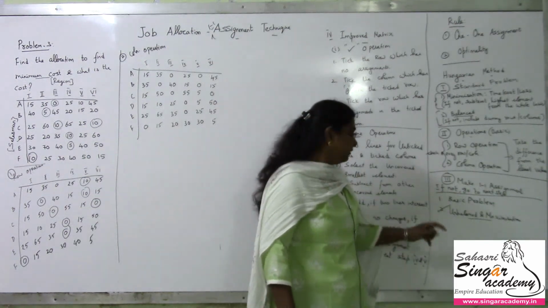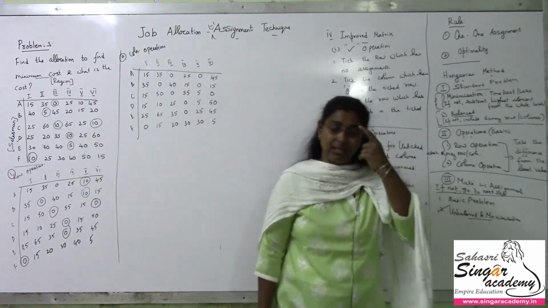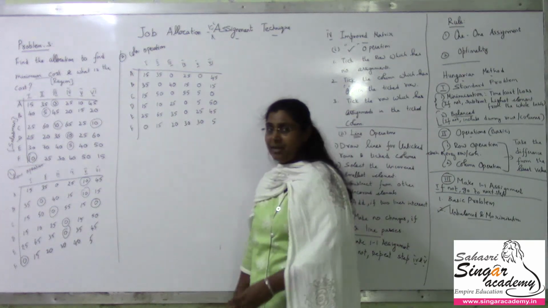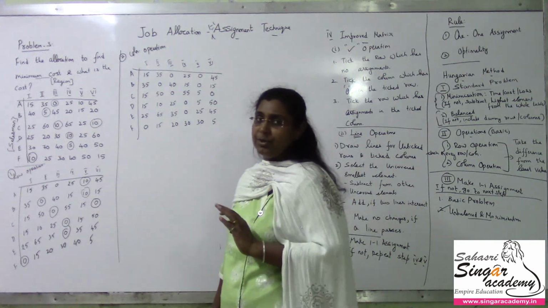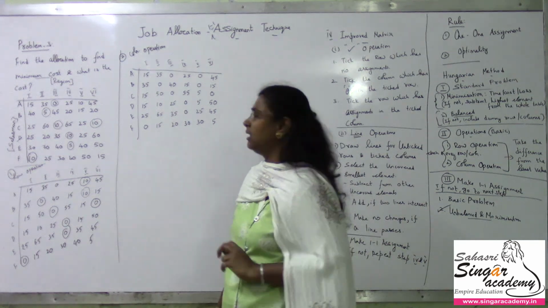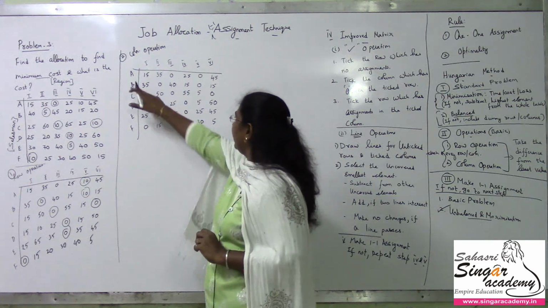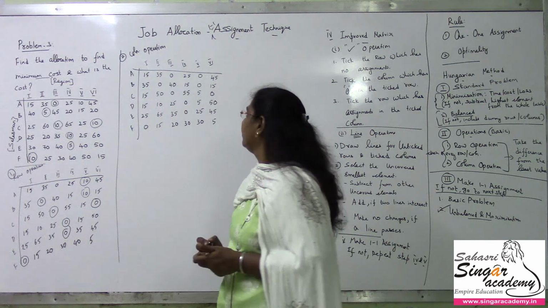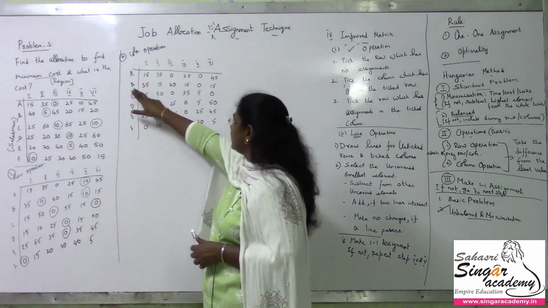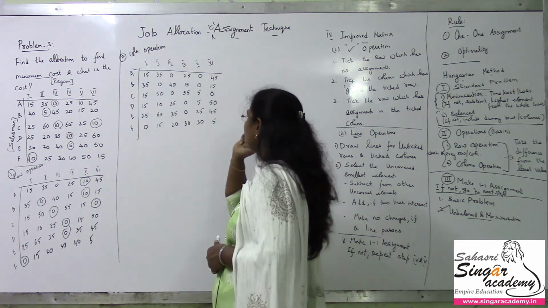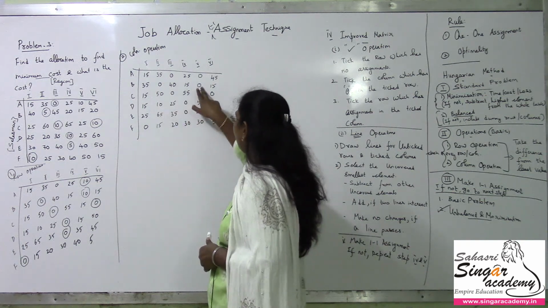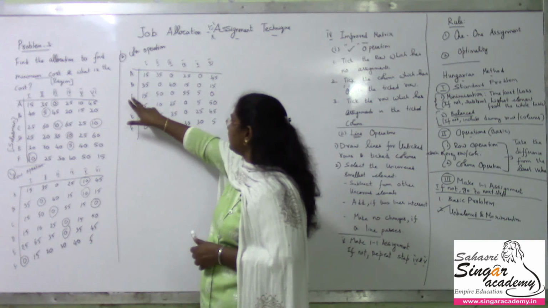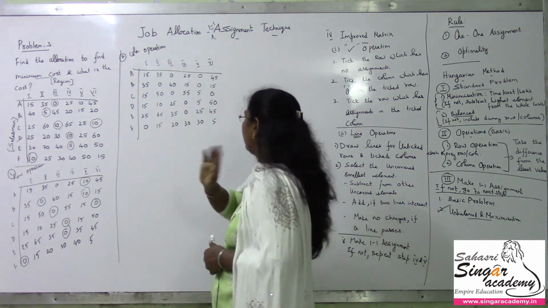Idu mudichitom. We are going to try making one-to-one assignment. In the problem la varudhan paakalam. We'll try making one-to-one assignment. Again the same thing. Try to assign one-to-one, which means that rendu zero onda ippodikku withhold pannunga nu paathitrundom. When I go for A, there are 2 zeros with respect to region 3 and region 5. Just withhold him. Salesman B, again 2 zeros, one for here and one for here. Just withhold him.